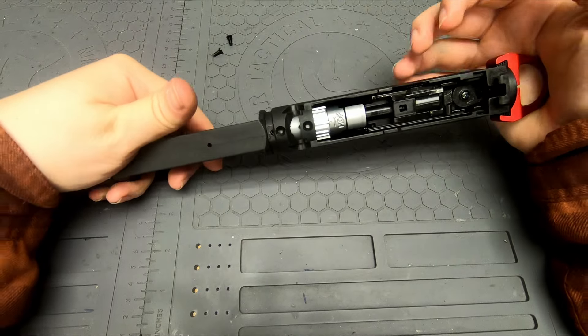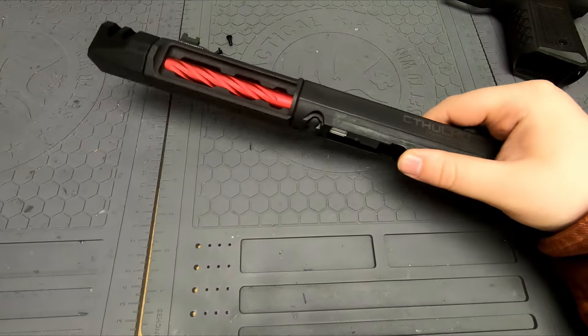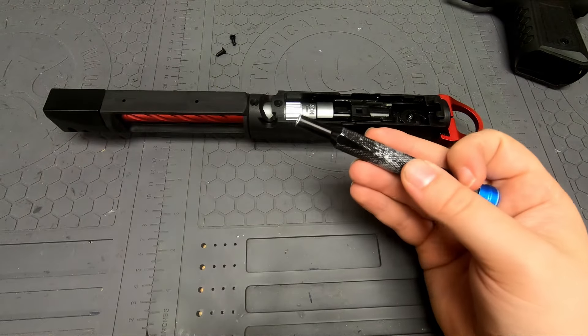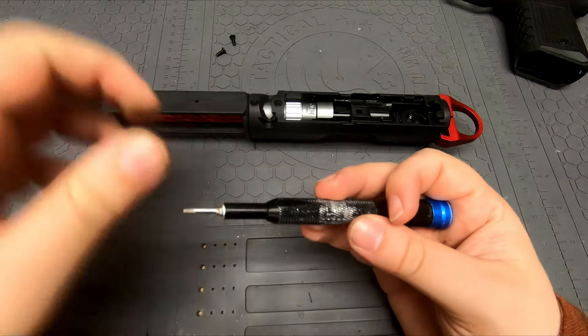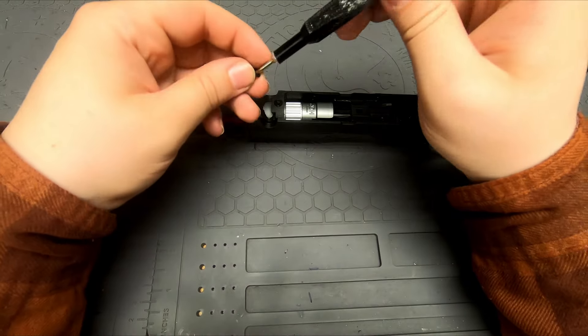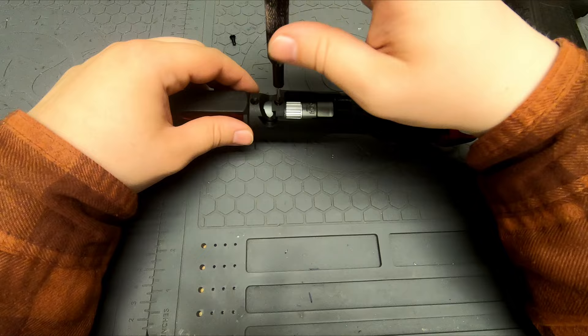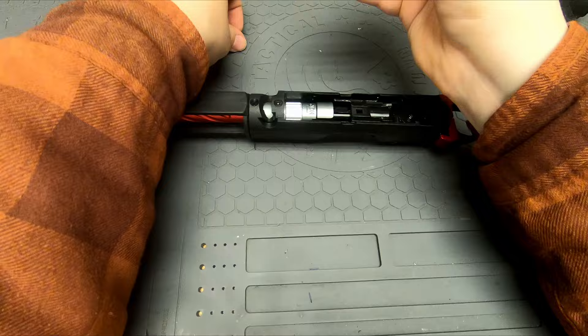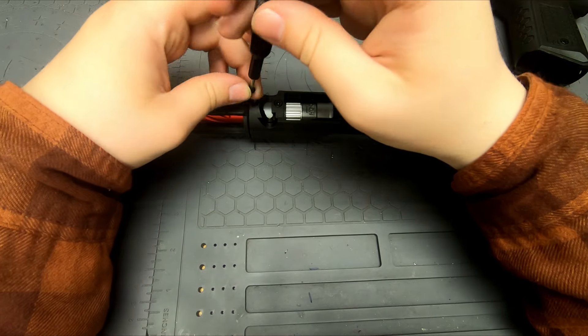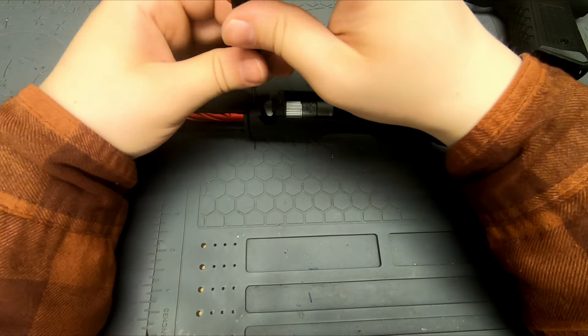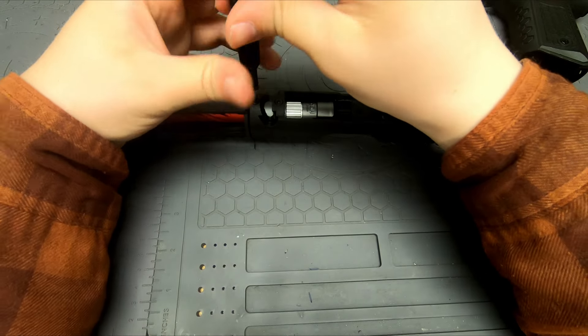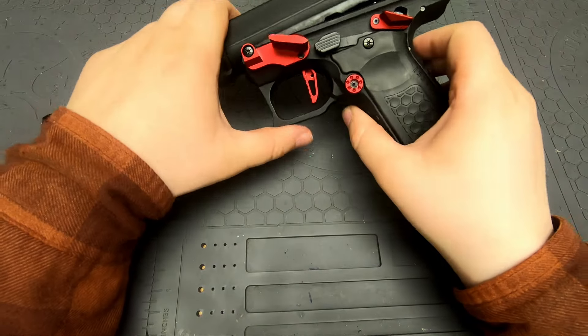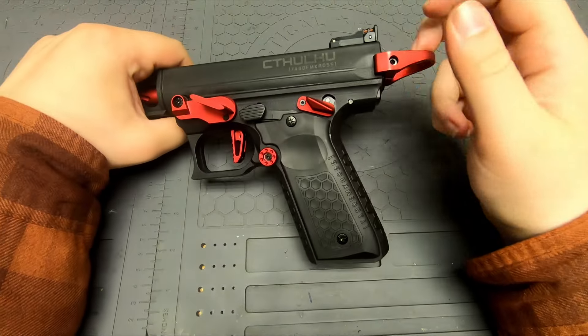Okay, and then it just goes in. The Lancer Tacticals are tight, but there it goes. And we just got to screw these screws in, and after this we should be done. We just got to sight it in or adjust the hop-up correctly to the sights, and then it'll be done, which will be nice. That's all. I guess it goes together.